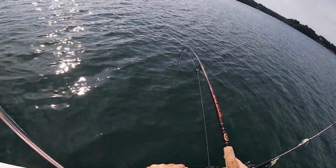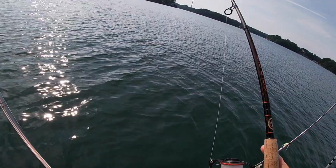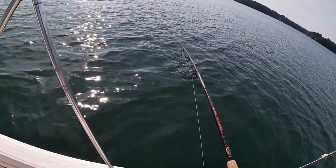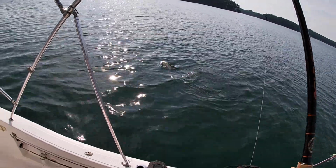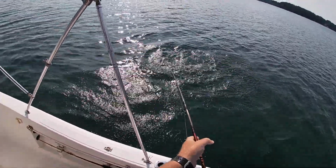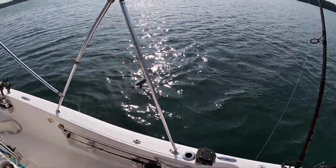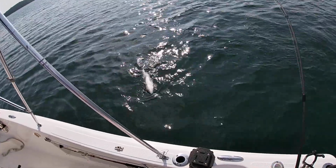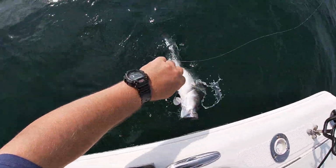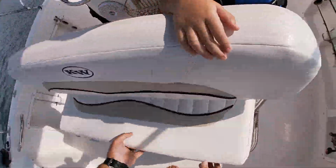Get them up there. Don't want them getting any timber. Nice group of fish. There we go. Look at him. That's a big one. Yep, let's move this out of the way, buddy. There we go. Got it right in the chin. Ooh, hang on. He's not hooked very well, buddy. Hang on, let me get this out of there quick.